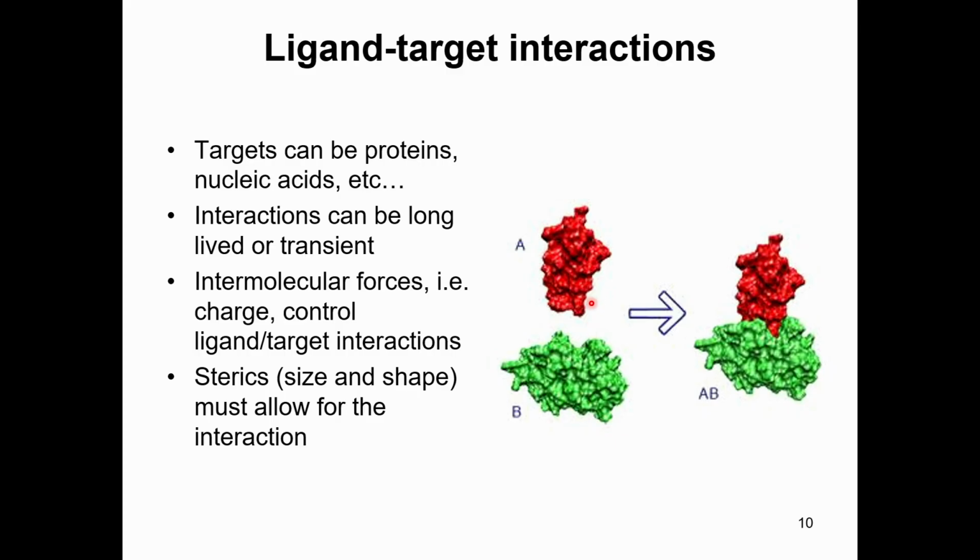So what controls the strength of the interaction? The affinity is basically the strength of the interaction. Well, it's controlled by intermolecular forces. Remember, these are not covalent interactions. It's not covalent binding, it's non-covalent binding. So we have things like the charge difference between the ligand and the target, and other types of interactions, hydrogen bonding, that type of thing. Also the size and general shape of the ligand binding pocket on the target is very important. So that's sterics, size and shape. You see this little end of this molecule fits in with this end of this molecule, kind of like a lock and a key. And that steric configuration is very important for the interaction.